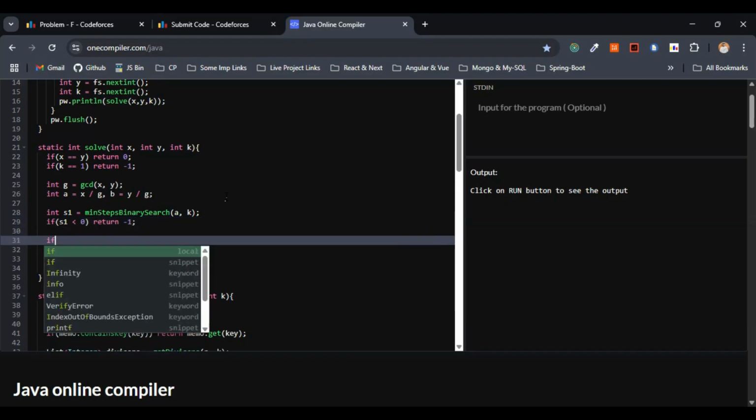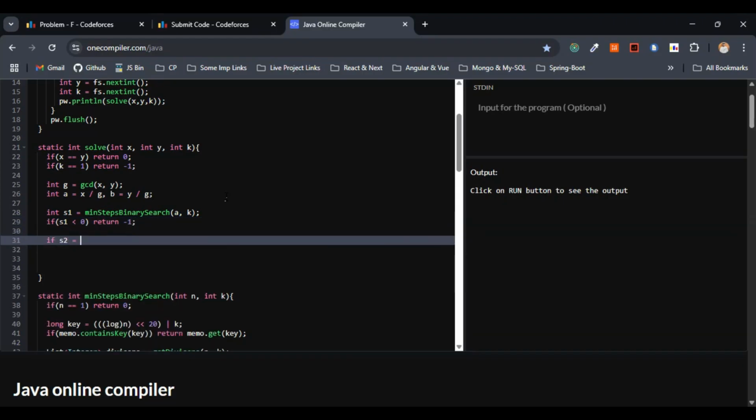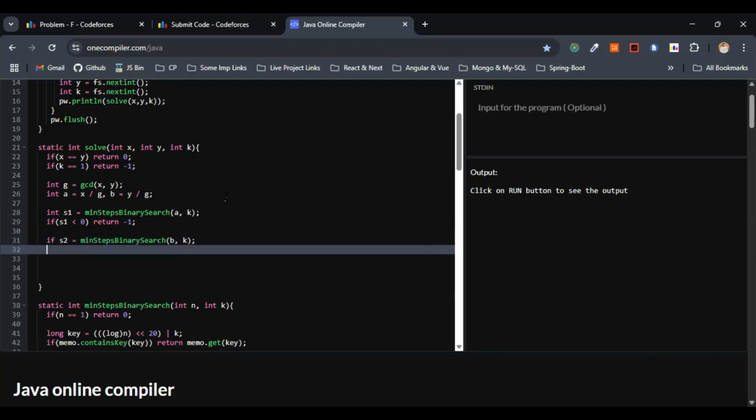Same thing for s2: minStepsBinarySearch of b comma k. If s2 is less than 0, same thing, we have to return minus 1. Let me copy this one, I don't want to type this again. Let me paste it over here. We are returning minus 1.